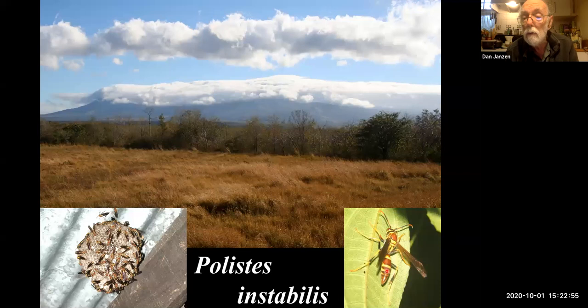About an inch long, it's a predator on caterpillars called Callistes instabilis. And this is a nest. It's a wasp nest. You would look at that and say, whoa, I don't want to go near that. These are the wasps who go out and catch caterpillars, bring them back, and feed them to the larvae in their nest. Well, guess what happens when the dry season comes along? They abandon the nest, fly all the way up to here, and park themselves in the refrigerator.